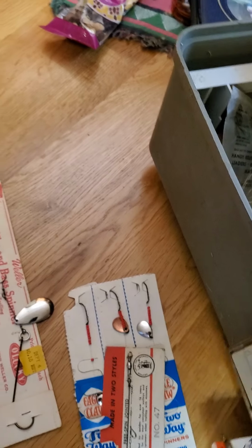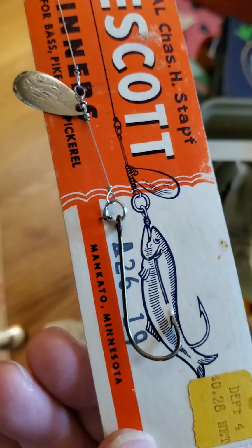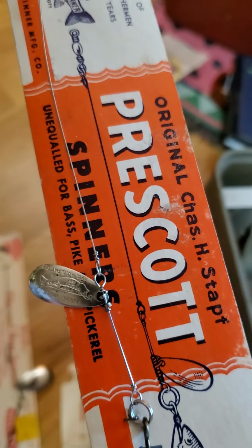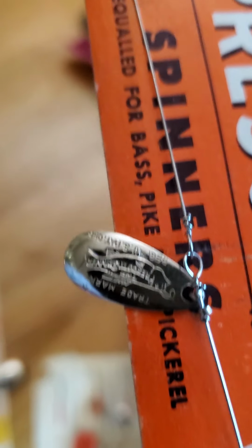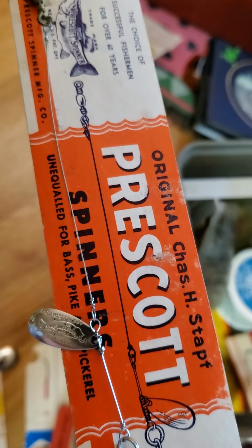Or also, you can find the Prescott spinner in Department 4 for 28 cents. That's from Mankato or Mankato, Minnesota. Please forgive me. I've never been there. These are unequaled for bass, pike, and pickerel. And you can see the old logo hammered on the spinner. So you don't forget, you're fishing with the Prescott Manufacturing spinner.